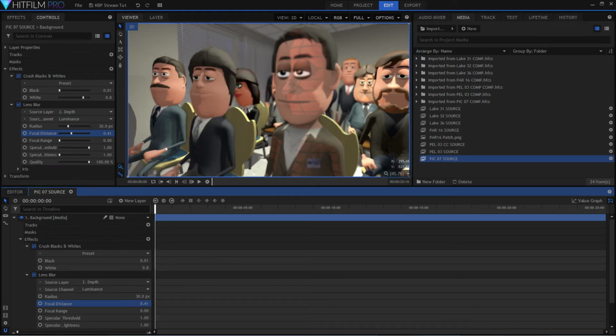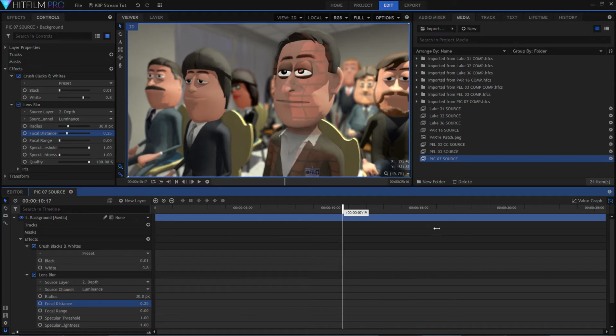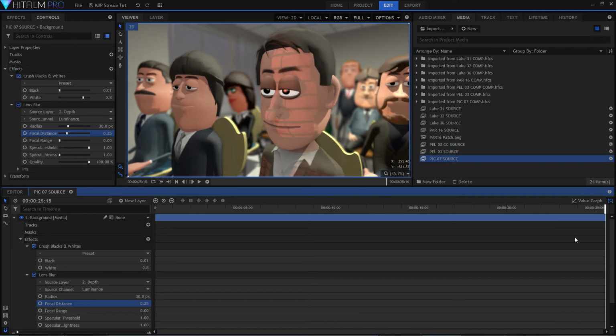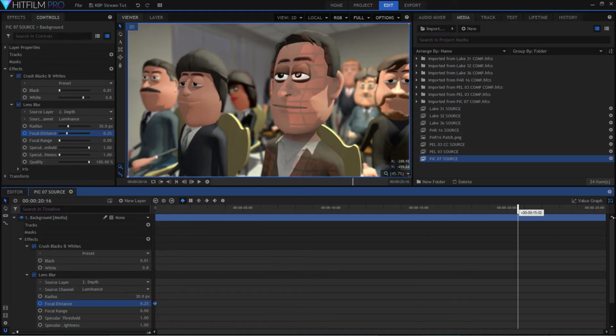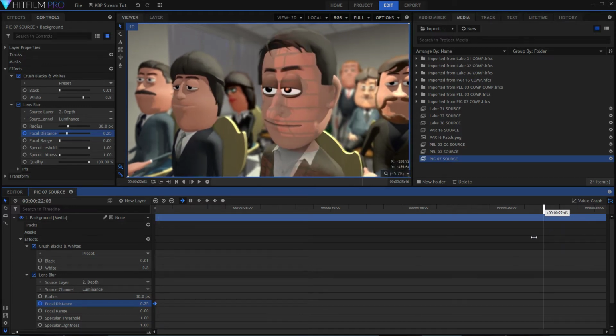Okay, so we get him in focus. There you go, lovely. And then we play the shot, and he goes out of focus because I moved the camera. It wasn't a zoom, I actually physically moved the camera, so the focal point is now moving through his head, which means I have to go back to the focus distance and animate it. I'll get to the point where the camera stops moving, not all the way to the end, just where the camera stops moving. Again, I'm not being too precise about it. You'd be more precise if you're doing this properly.